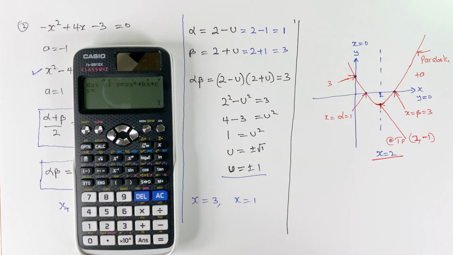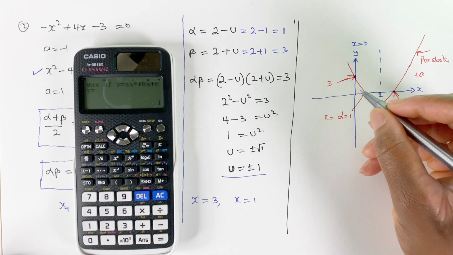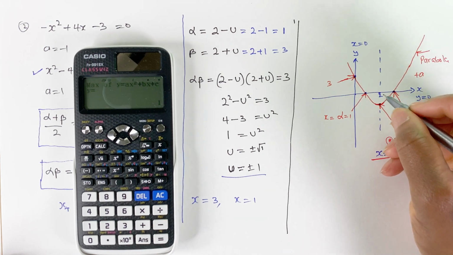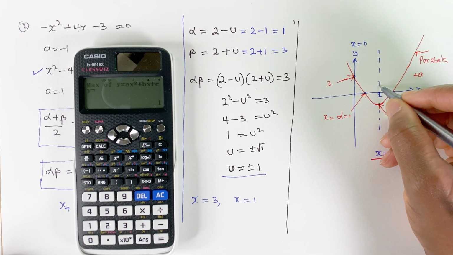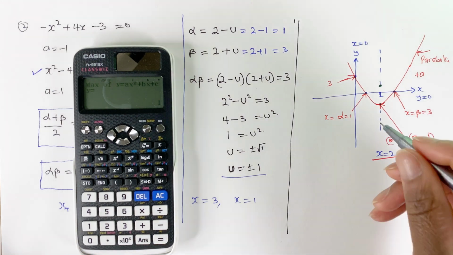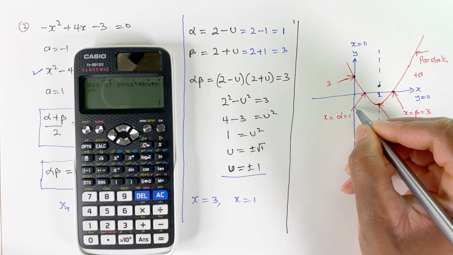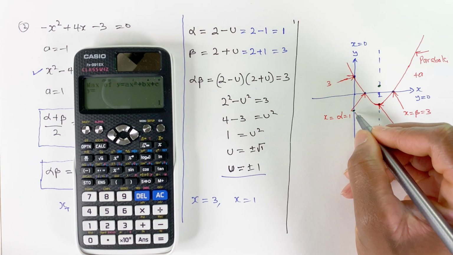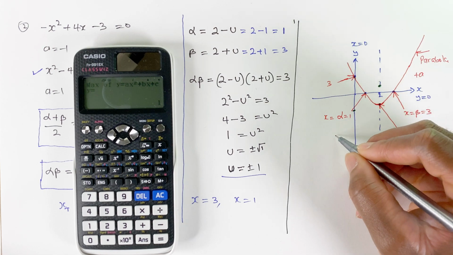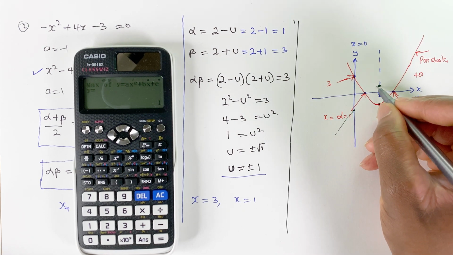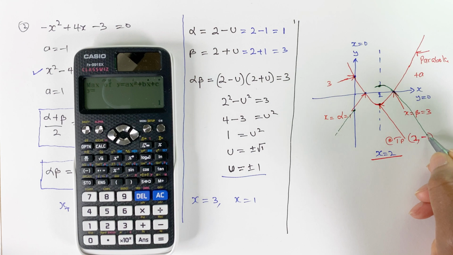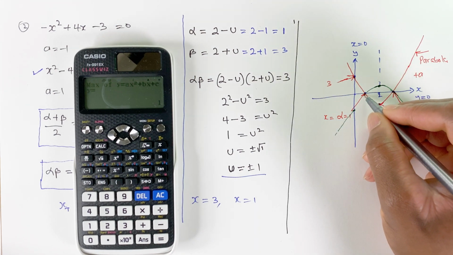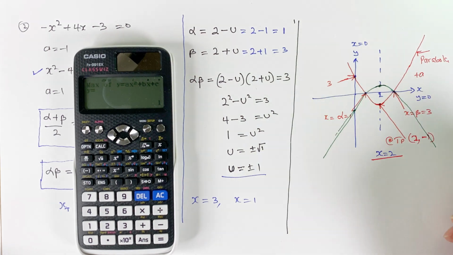And then it will cut the y-axis at minus 3. It wouldn't cut at 3, sorry, it will cut at minus 3. So let's assume that's plus 1, so I'm going to put it there. Okay, that's plus 1. And it's minus 3 here somewhere. Let's assume that's minus 3. And then the curve will just go like that. The turning point will be there, coming down there. And here we go, there and there. So that'll be the turning point.